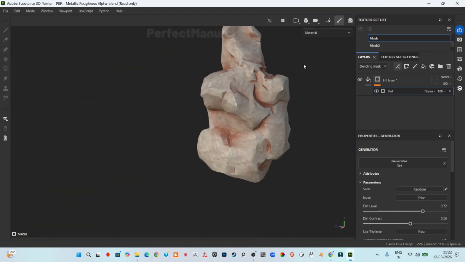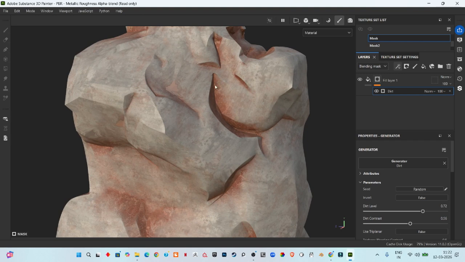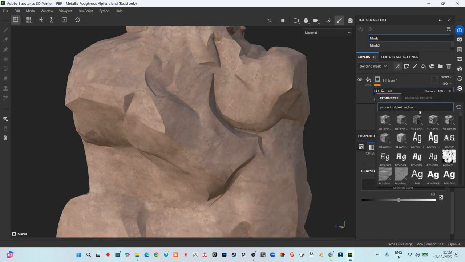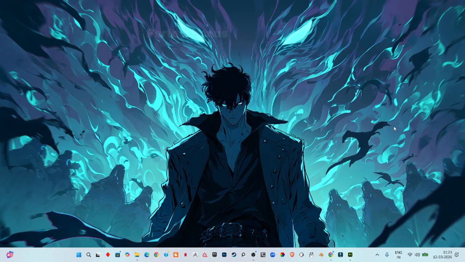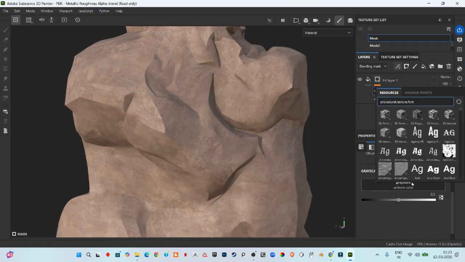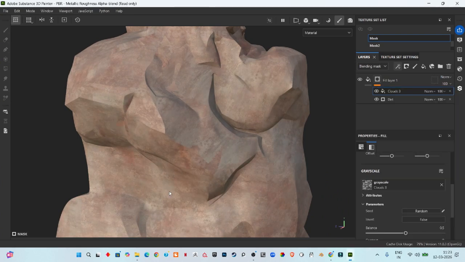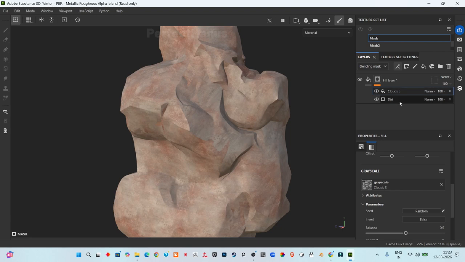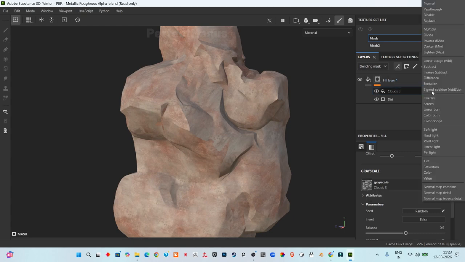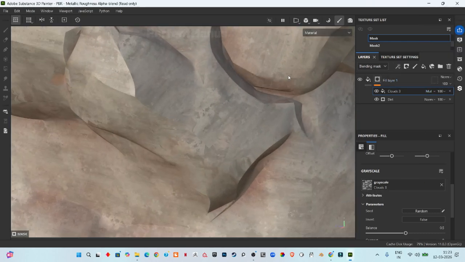But basically we want it to be spread out more evenly. Sometimes if you're not happy with this, you want it to be on random places, not the continuous whole lines. For that you have to add a fill. In the fill we'll be using cloud, the cloud 3. Now what's happening is this is the top layer, this is the bottom layer. It's not working now, so we have to make it pass through this layer but only on the places where it's white. This is your black and white color values, so you change it to multiply. Only the places getting passed through your dirt layer are shown.